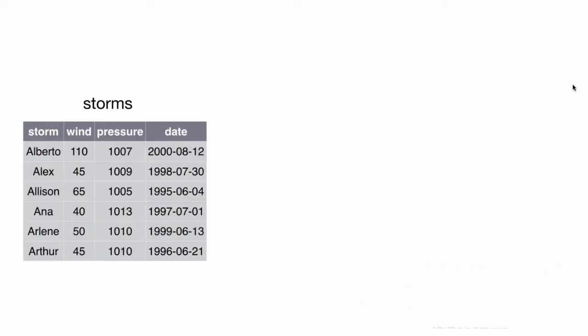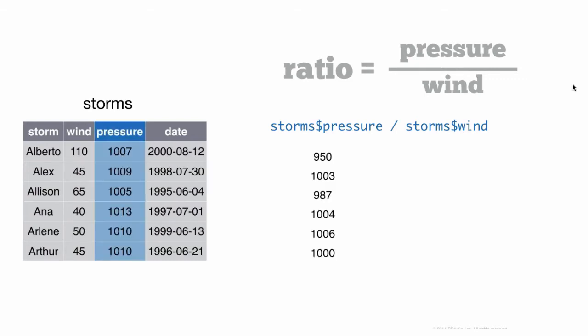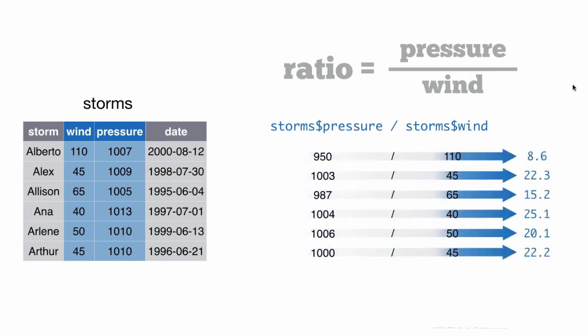If we look at the storms data frame and consider making some sort of new variable, in this case the ratio of pressure to wind, meteorologically I don't think that's a meaningful variable, but this is similar to things you do with your own data. You'd use some math like this in R, and what that code would do is it'd first extract the pressure variable of storms, and then it would extract the wind variable, and it'd divide the two. And the way R operates is it's going to do element-wise operations. So instead of doing some sort of linear algebra thing here, it'll just pair up the first value of each vector, the second value, third value, and so on.